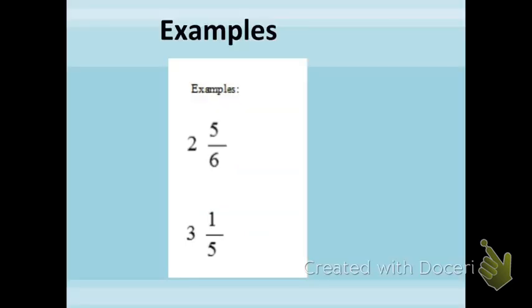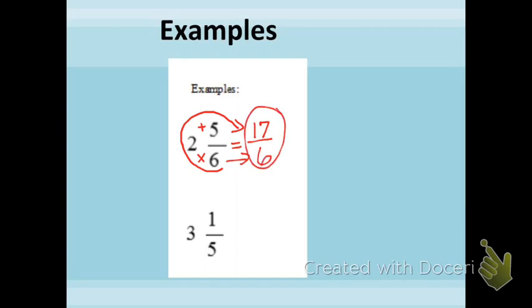All right, so let's do 2 and 5 sixths together real quick. So, and I don't really care if you write the little multiply and add, but if it helps you do it. So we're going to multiply here, we're going to add right there. So we start at the bottom. 6 times 2 is? 12. Plus another 5 is? 17. Good, so our top number is 17 over, and remember we're just going to bring our denominator over. So 17 over 6. So 2 and 5 sixths is 17 over 6 as an improper fraction.